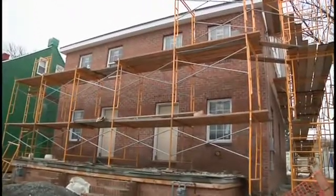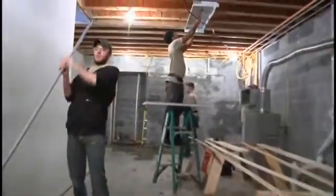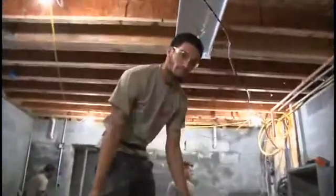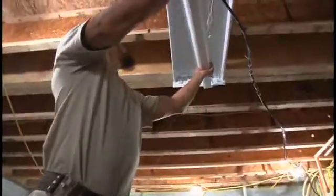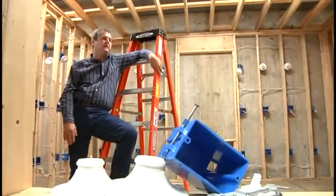We build an actual house that the school sells when it's finished in the spring, and we do all the electrical wiring from beginning to end in that house. As you can see, the studs in this room show what the house would look like. In construction electrical, it's exactly what it sounds like — you could be working out in a ditch or in a confined space.